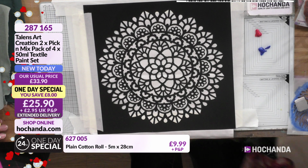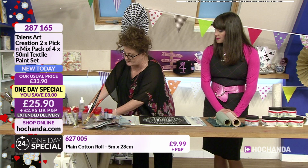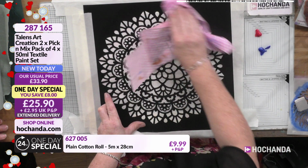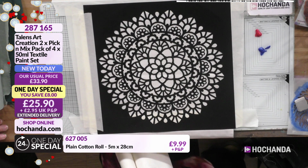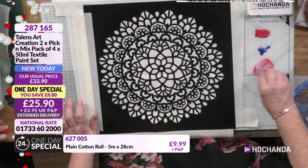Oh, here it is. Have a cloth, because what I don't want to do is wet the stencil too much. Because if you look, there's water on the stencil. Now, if that pools, that will go onto the fabric and cause a lot of welling of paint, and that goes underneath. So next thing, you get your lightest colour and you just push it in.